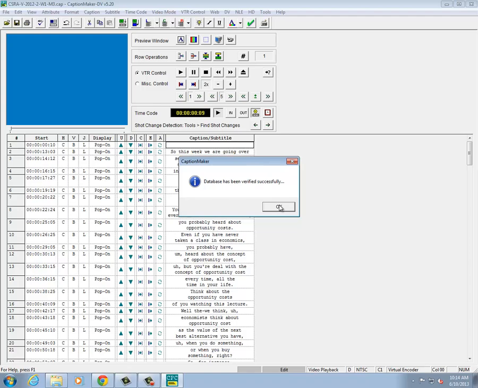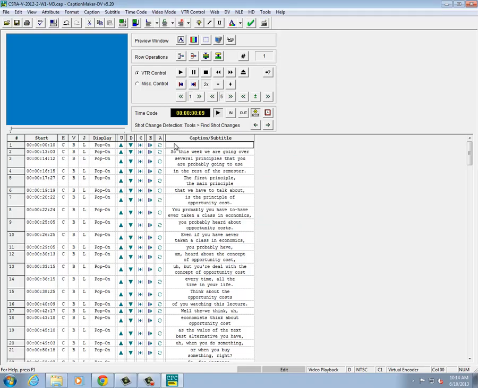After you have finished checking the video, it's time to preview the whole thing using AutoSync. You will need to rewind the video to the beginning. A quick way of doing this is to press the eject button and then the rewind button. Then click the AutoSync button here to start playing the video with the captions matched.